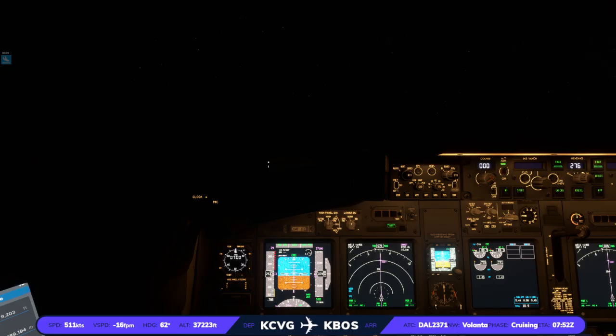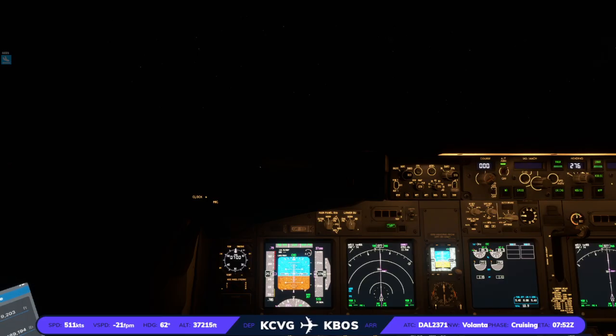So it's either Terminal A or Satellite Terminal. Alpha 17. Yeah, Alpha 17 sounds good. That'll be at the satellite terminal.